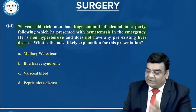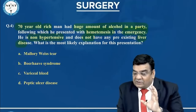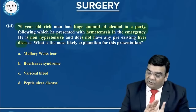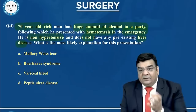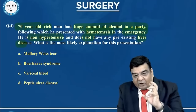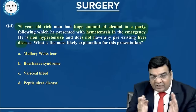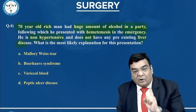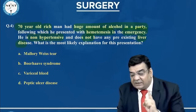Perfect, beta, perfect. Let's have a big round of applause for all of you. Yukta and ISM Bishkek, you are saying variceal bleed. Wonderful, beta. So now you would have already realized where we were going wrong. We know that this is an important area for our exam. So let us try to segregate all these things so that we do not commit any mistake in the upcoming exam, beta. Dhyan se dekhna hai.